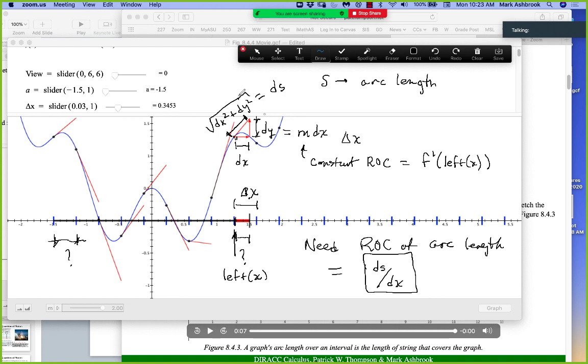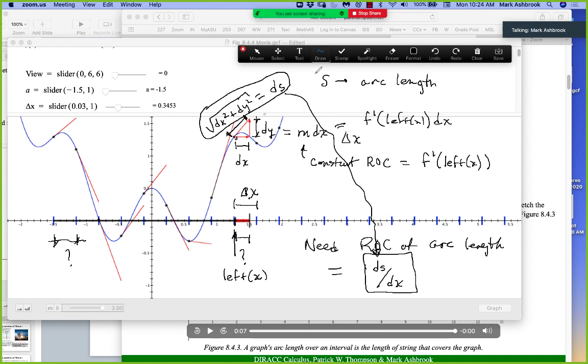So this is where that's going to come from, right? You said that ds is the little hypotenuse, which is the square root of dx squared plus dy squared. And from that, we're going to work out what ds dx is, knowing that dy is m dx, or f prime of left x times dx. All right, so what is our dy? Our dy is m dx. We're staying in proportion here, constant rate of change. So we're going to use the rate of change, the derivative at the starting point, times dx. That's going to be our dy. And then we're going to rearrange this to get what ds dx is. That's our rate of change of arc length.